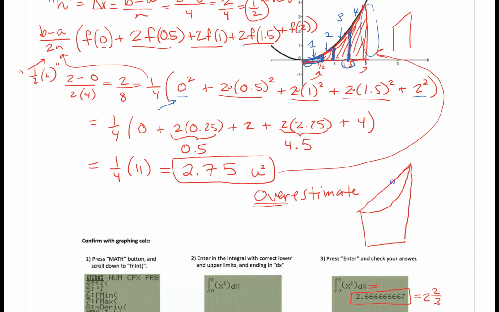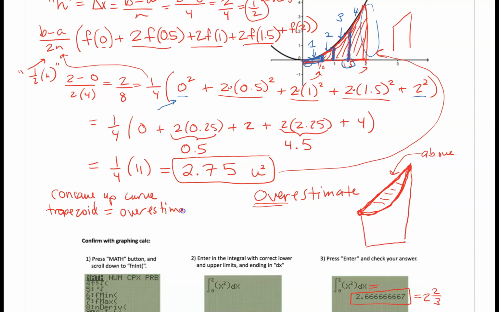if you connect those endpoints using a trapezoid of a curve that's concave up, imagine I'm zooming in, of course, then you can see that your trapezoid edge being straight is going to be above the top of your curve if your curve is concaving up, meaning there's going to be this additional area that the trapezoids are finding that aren't actually under the curve. So when you are looking at a concave up curve, then your trapezoid rule will be an overestimate.